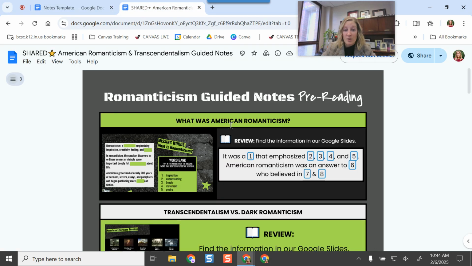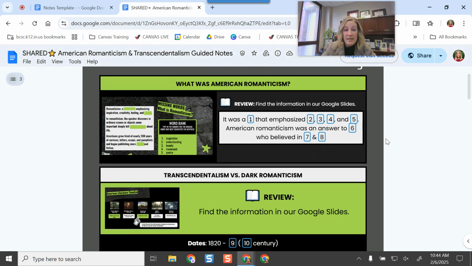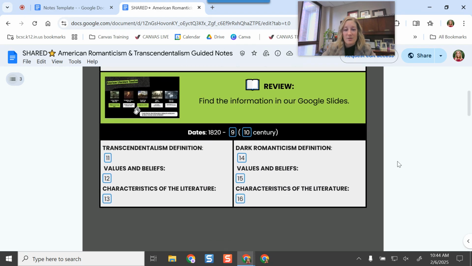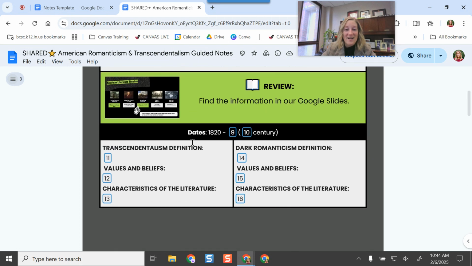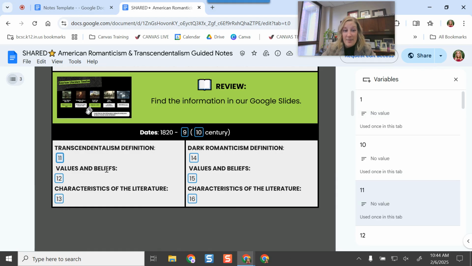In this example over here, this is for a high school ELA class, and they're looking at transcendentalism versus dark romanticism, which sounds super exciting. I would love to be in this class and discuss this. I love reading these types of stories. But basically they had dates here, and they even gave less scaffolding than what I did. They just put some spaces here with numbers, and when you click that number, that's where you type out your response. So perhaps the teacher has slides or some information, and the number of the slide corresponds with that information on here. So it's just helping the students make sense of a lot of information at once.